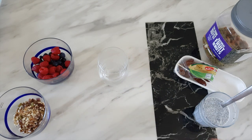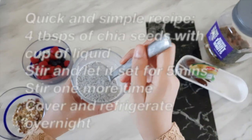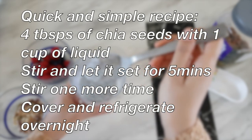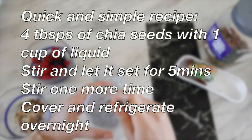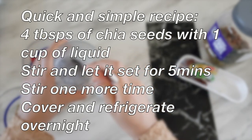Making chia pudding is so simple. So I had these prepared a day before. And what I did is I firstly stirred together my chia seeds and milk in a bowl. And I usually prefer my chia seed pudding to be quite thick. So I would recommend 4 tablespoons to 1 cup of liquid. But you can also just start with 3 tablespoons.